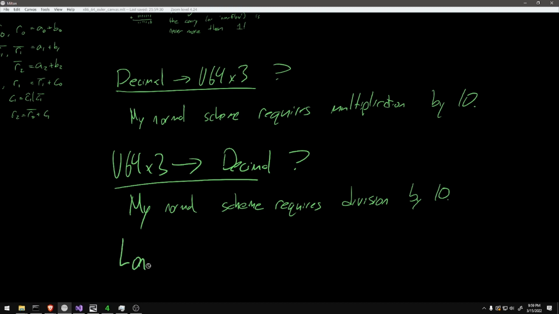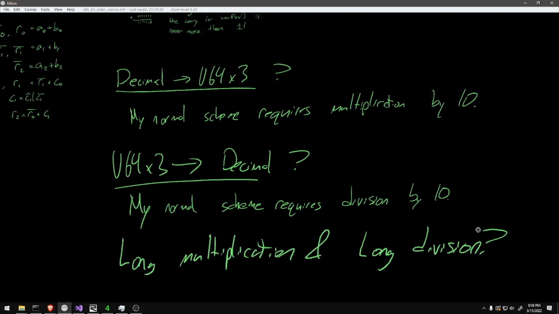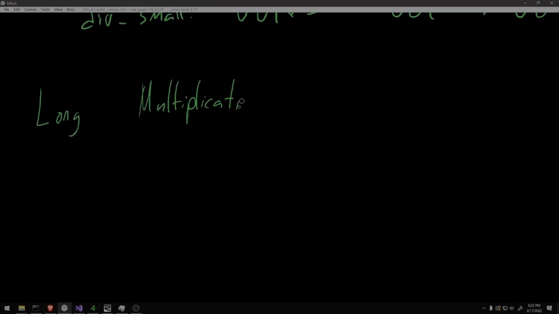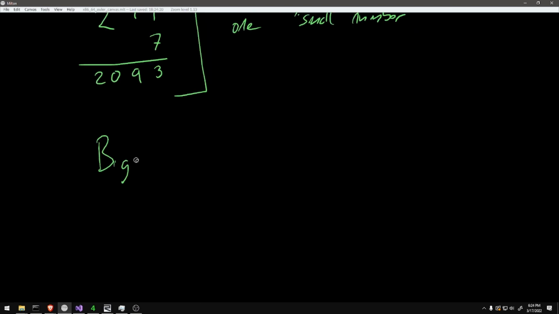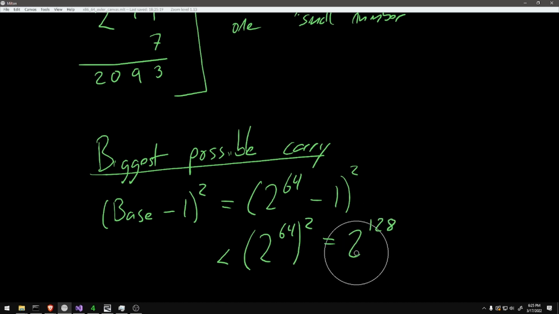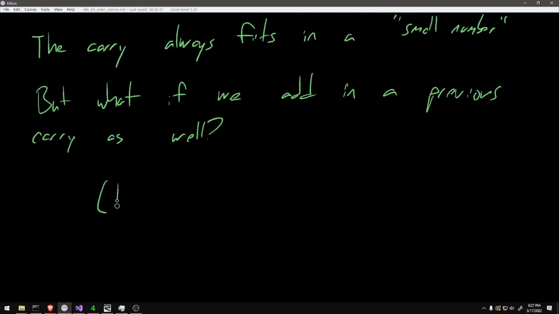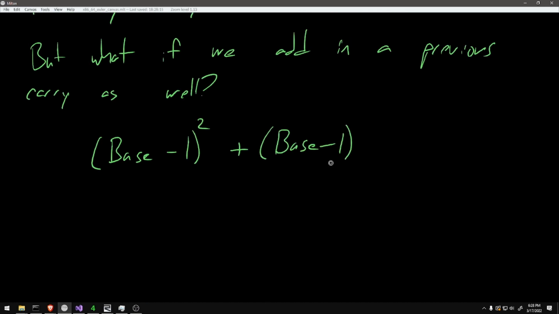And so that makes me think I'm also going to need to do some form of long division and long multiplication. It doesn't have to be the full thing, but I need to be able to at least multiply and divide by 10, because that's how I can do conversions between another numbering system and base 10. So the same process that I used for coming up with the plan for the addition, I use again for coming up with a plan for how I'm going to do multiplication and division with this new numbering system.